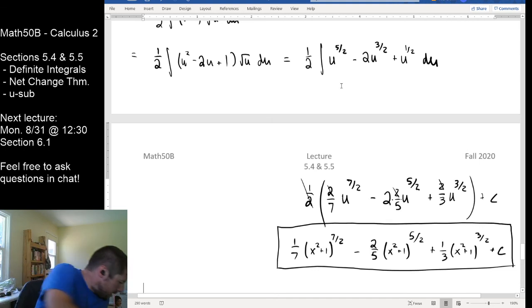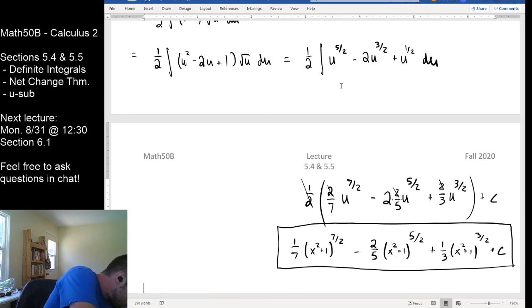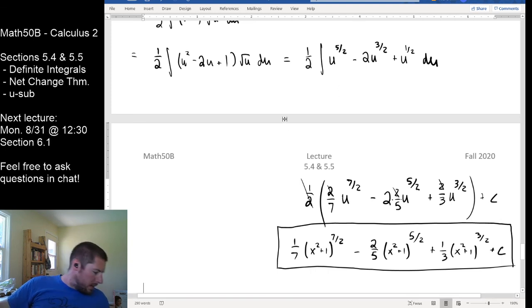By the way, I do think this is a direct book example. Yeah, this is example 5 on page 417. And you can check, my answer exactly matches the book answer right here. I'm at least confirmed that way. So if you want to see any version of this, this is example 5 on page 417.